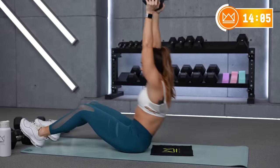Nine. There the legs go. Start getting uncomfortable and the legs start moving. 3, 2, 1. One more time through. If you can go up, let's go. I'm going to stay right here. I know in order to maintain form, I need to stay here. So do what pushes you.